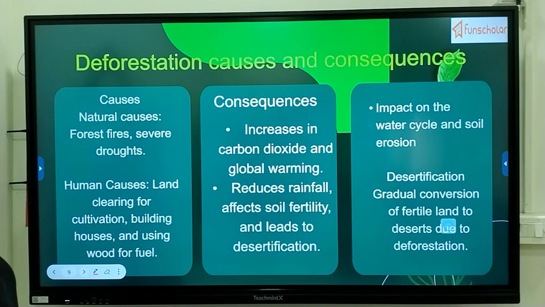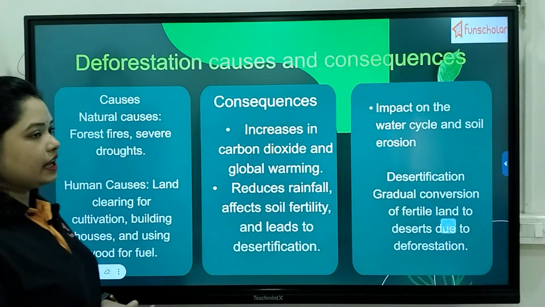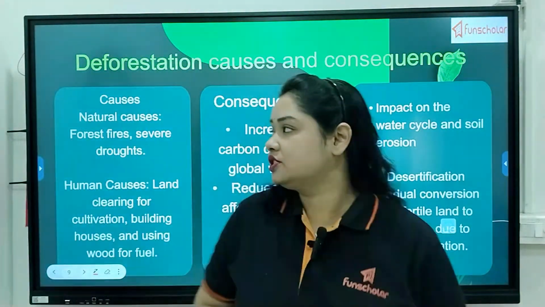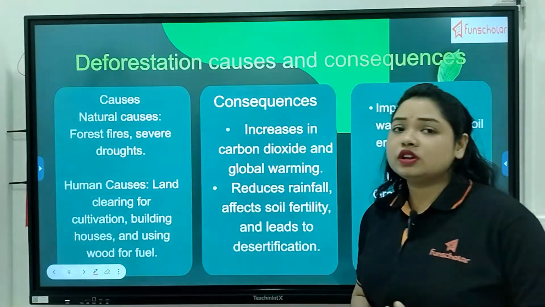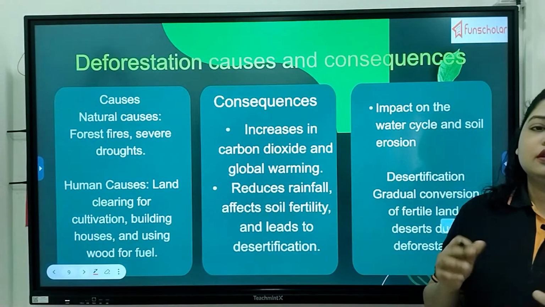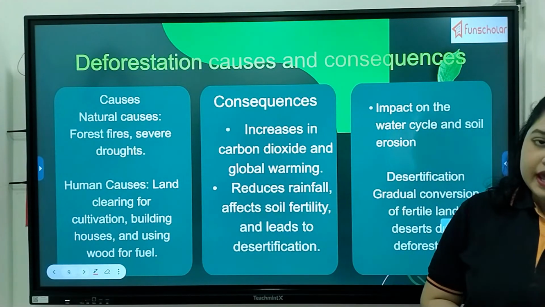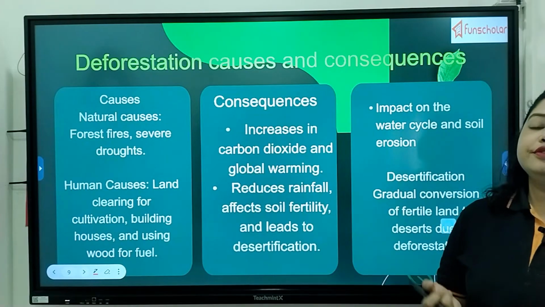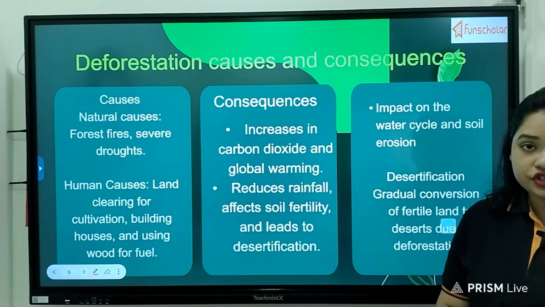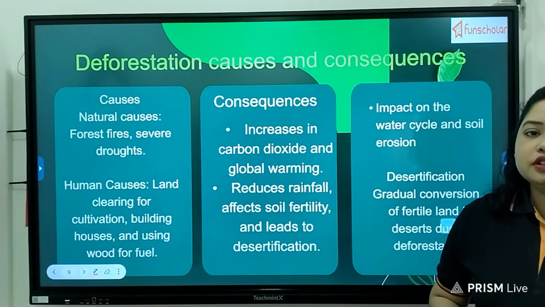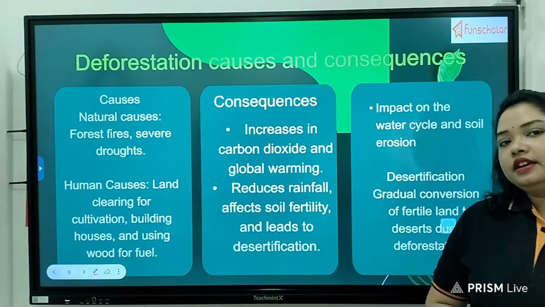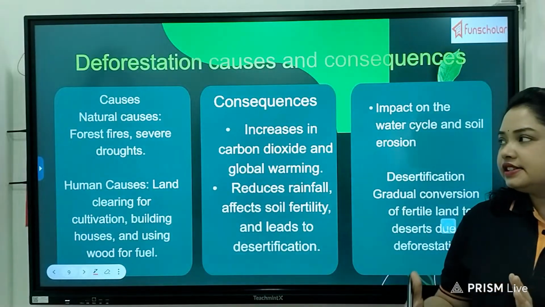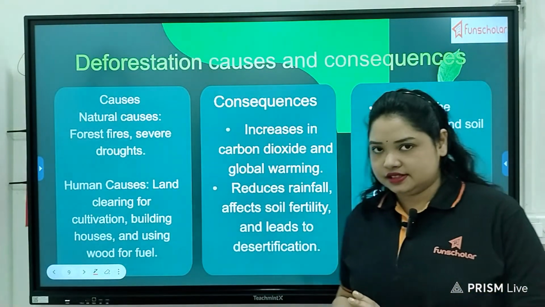So let's talk about deforestation causes and consequences. Under causes, we have natural causes also that can lead to deforestation, such as forest fires. What happens when the leaves are dried up? Then in the summer season, if they brush against each other, due to this friction there is a spark, and then fire ignites and the fire spreads.